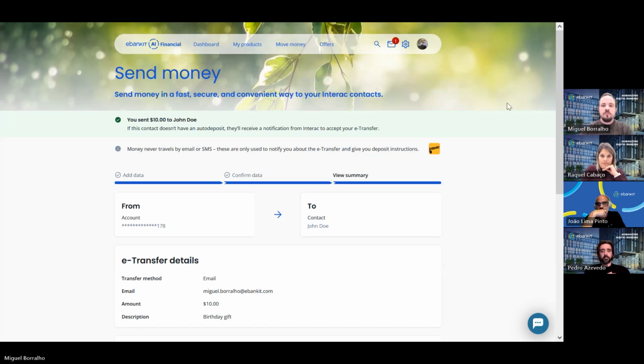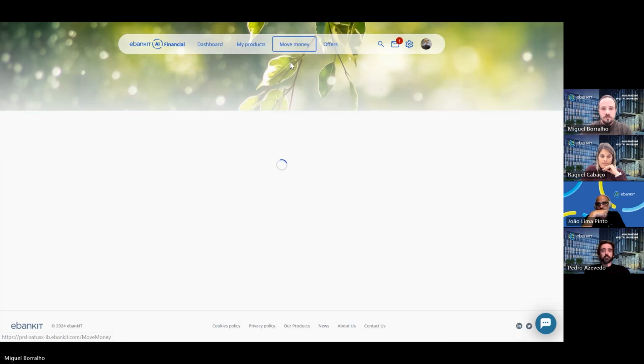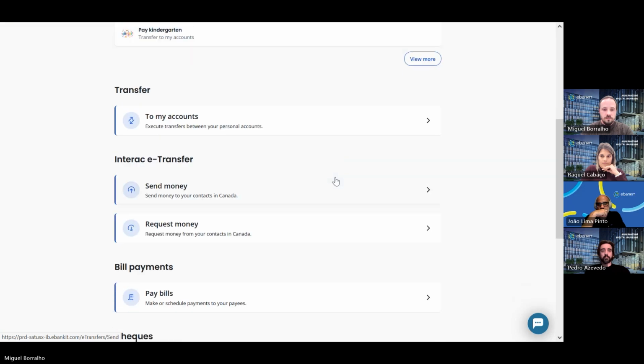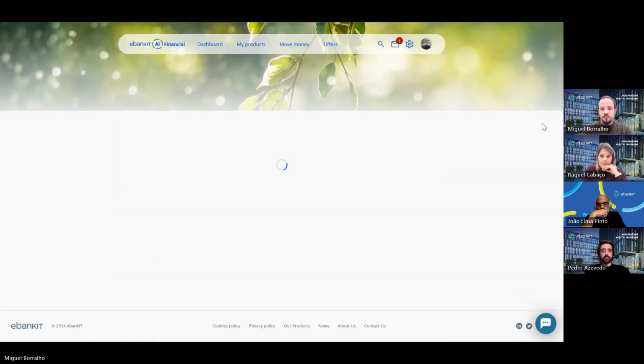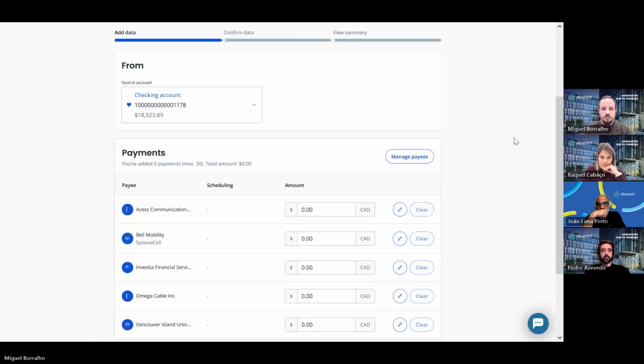Let's go ahead and look at one more very Canadian experience, and let's look at the bill payment experience just to give you another sense of what it kind of looks like on the platform. So we click on bill payments. Here, very similar to what many of you are used to today, that ability to send and to pay multiple bill payments really, really quickly.